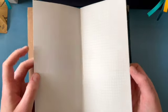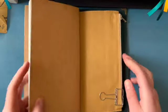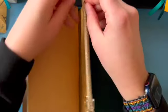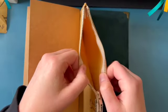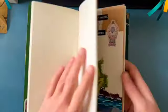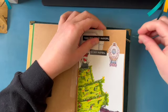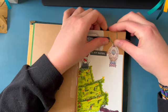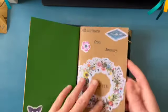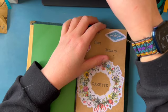This is like my creative dump where I will just write my short story ideas. Or if I get a prompt or a little idea about a character, I'll put it in there. But that's the other half of the folder. I think this will work a little bit better for me because I will be able to keep each avenue of thought organized in its own little separate insert.